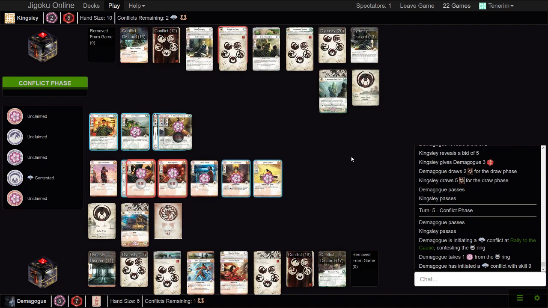Kingsley's deciding whether he wants to defend this or not. I could see this being defended by Neathen Master and Doom Shigenya. If Kingsley has a Court Games, he could Court Games the Neathen Master, and if Demagogue tries to counter Court Games, he can dishonor the Doom Shigenya. Maybe he has a fan or something he can stick on the Neathen Master as well.